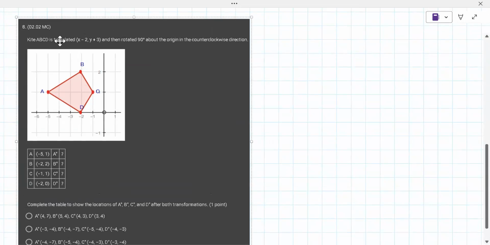We got a height that is translated -2 plus 3, and then rotated. So what you have to do, and I know I don't ask you a ton to write down, but what you really need to do here is give the new coordinates of A, B, C, and D after this -2 plus 3. The X values you're subtracting 2, the Y values you're adding 3.